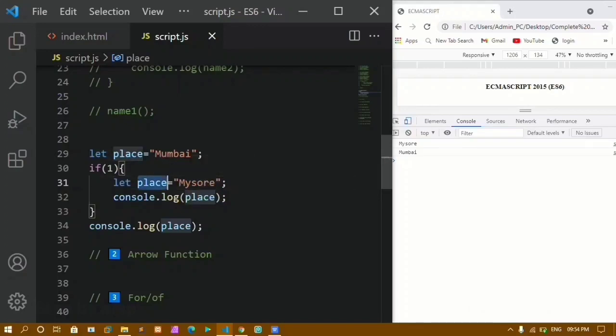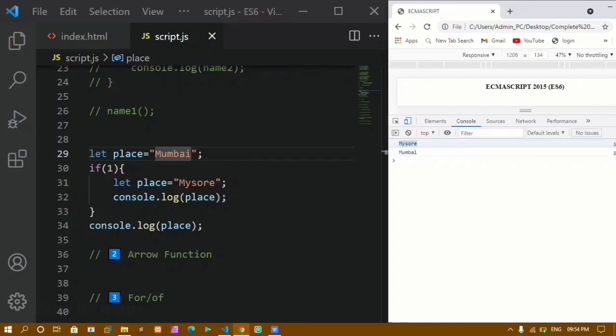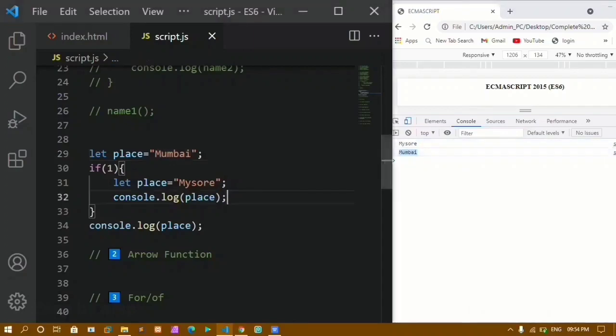Here if I do console.log, whatever value I have inside place will be printed, that is Mysore. Again I'll come outside this block. Here I have this place outside this block, and this place value will be accessed here and printed. That is nothing but Mumbai, so here I have Mysore, and here I'll have Mumbai.